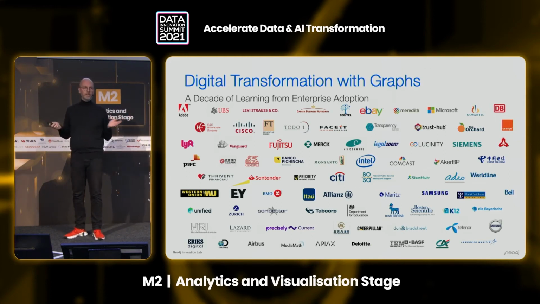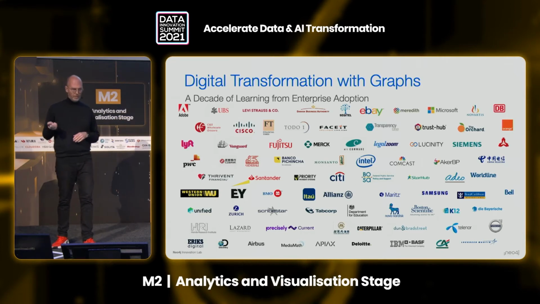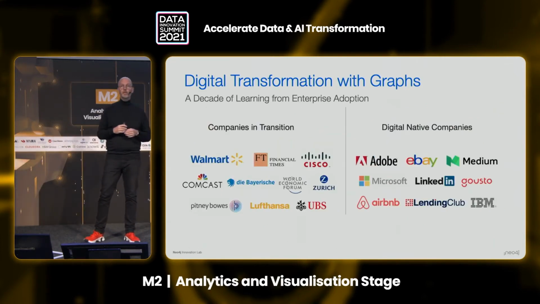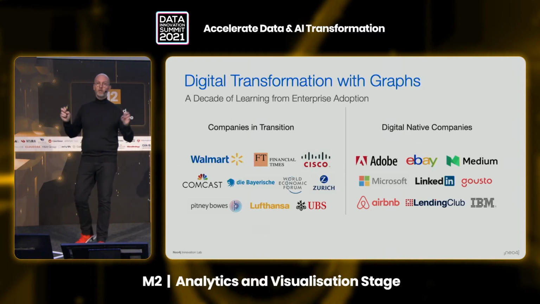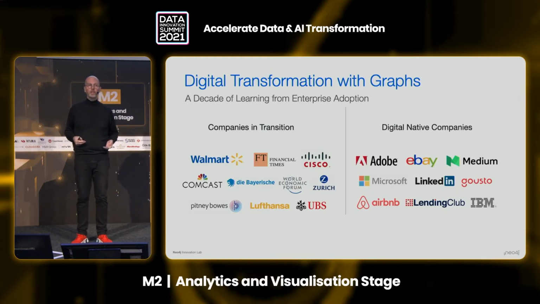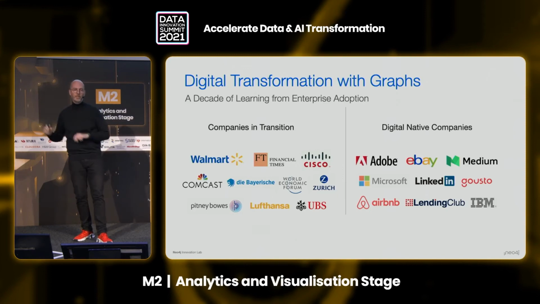I just want to make a magical formula so I can cheat the game, right? So basically what we did was look upon companies in transition. This is what people also refer to as Kodak companies or dinosaurs. I just say in transition because it was very easy to fix it. And then we looked upon digital natives.